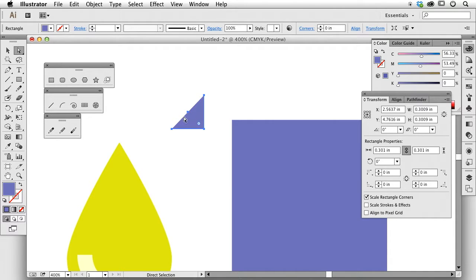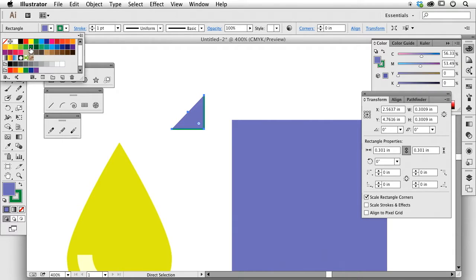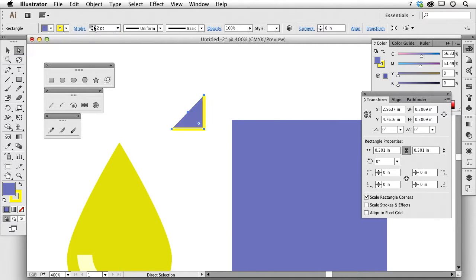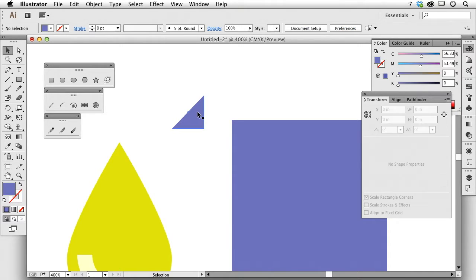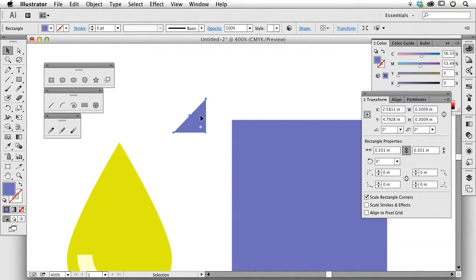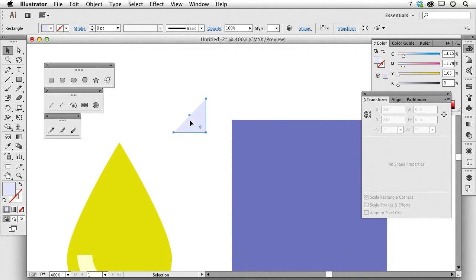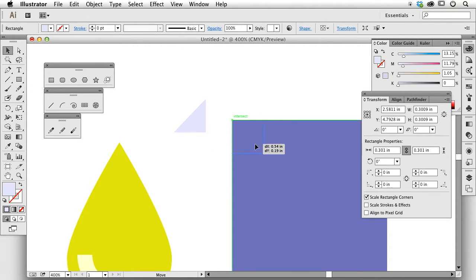Now, if this had a stroke around the entire thing, we would see a very noticeable opening in the edge of our container right there because we do not have a closed container. But in this case, I don't really care because this is going to be fill, and it's going to fill to the point where it connects the two endpoints with a straight line there. There really isn't a line. I'm going to then fill this with a lighter portion of this. And I now have my little corner that I can drop on here.